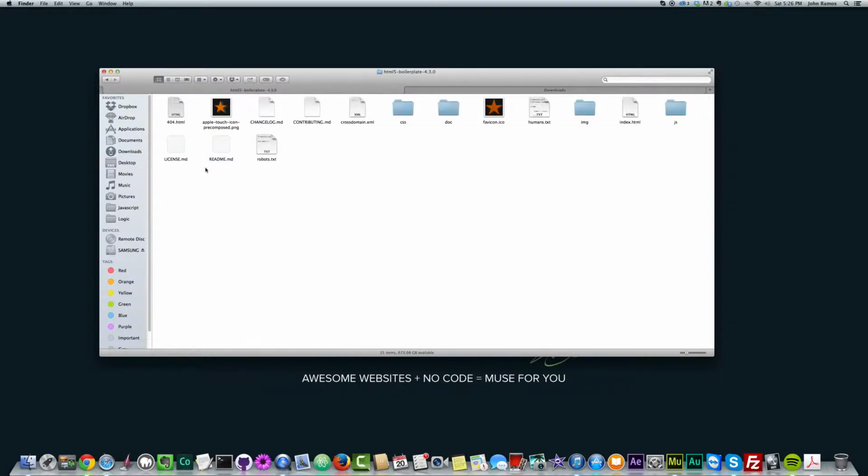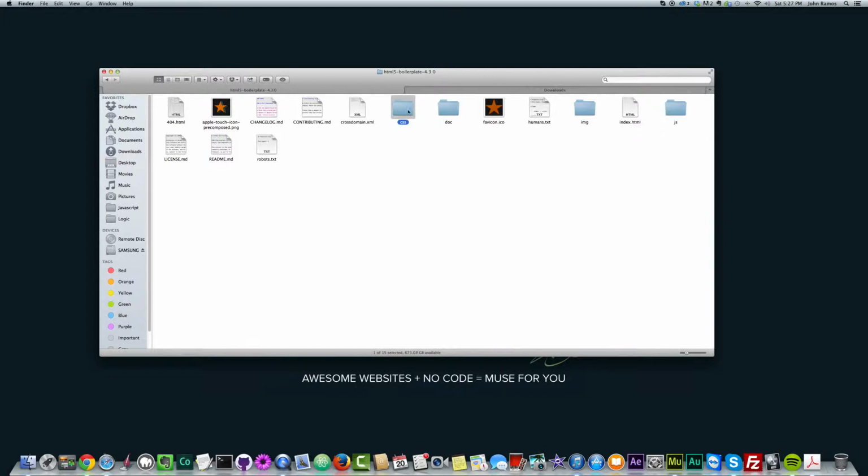If I go inside, I can see a bunch of different files. Now this is why Muse is so powerful. You don't have to deal with any of this. Muse does this all for you. All you have to do is design your website, and then all the code is outputted for you. So this will look similar to a Muse site after it's done, but you don't even have to look at it.